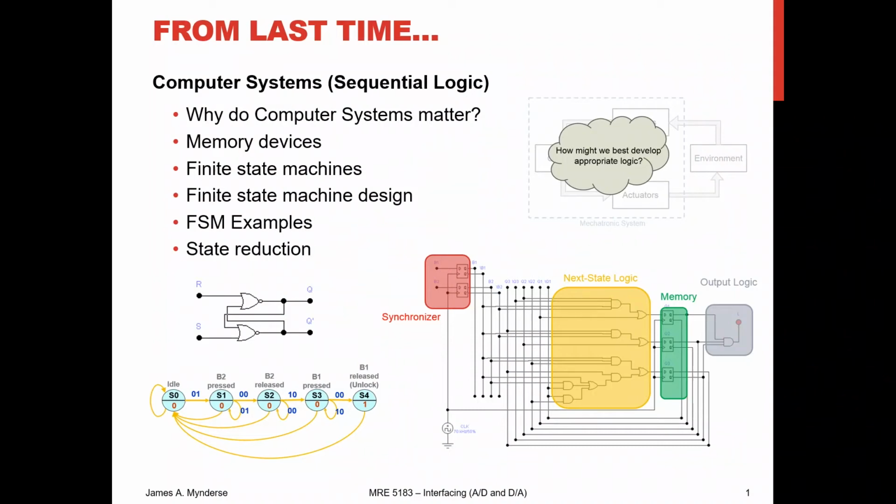Hi folks. So last time we were talking about sequential logic and making finite state machines. We did some examples. We did them in terms of circuits, but mostly we did them in terms of code. So we drew our state transition diagrams, we wrote out our state transition tables, and we wrote some code that enabled us to implement these finite state machines.